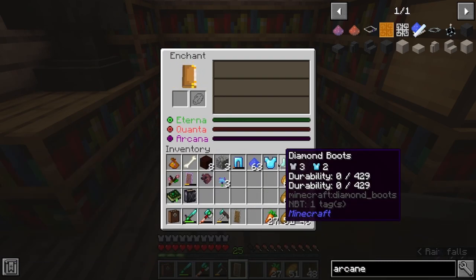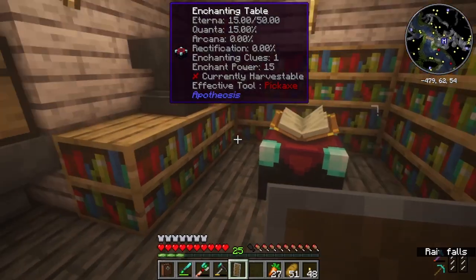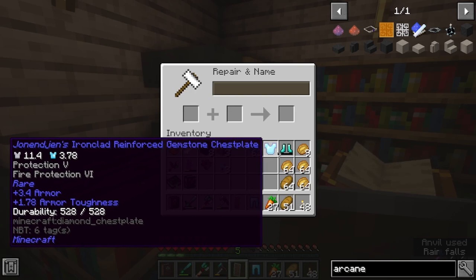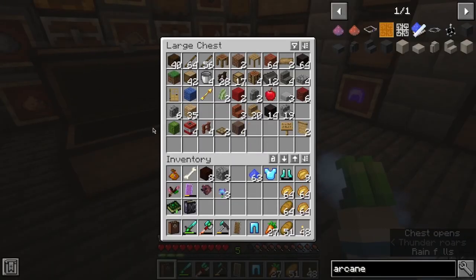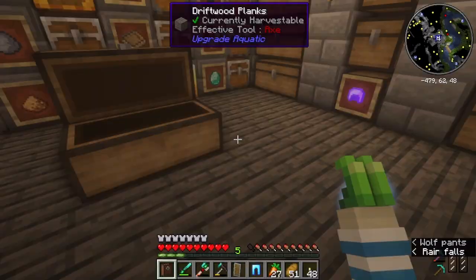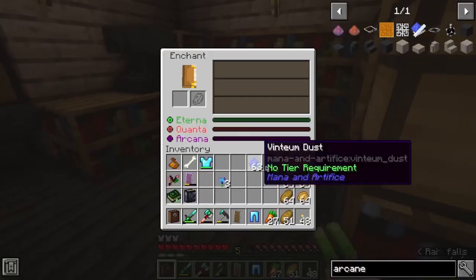We also have diamond leggings here. A diamond chest plate. The diamond leggings could actually go in for that, and that would give us protection 4, unbreaking 4. The diamond boots are just diamond boots, so maybe if we just stick... We'll stick anything we don't need right now in here. And then this would give us protection 6 if that was a thing, but I don't think it is. But we can try.